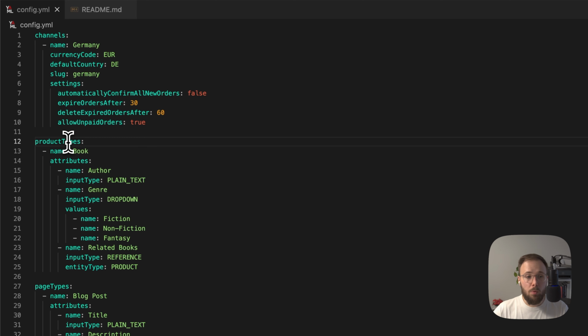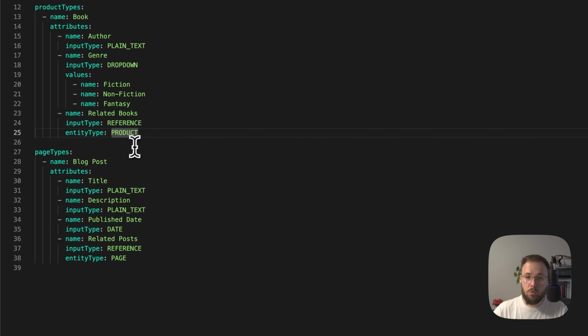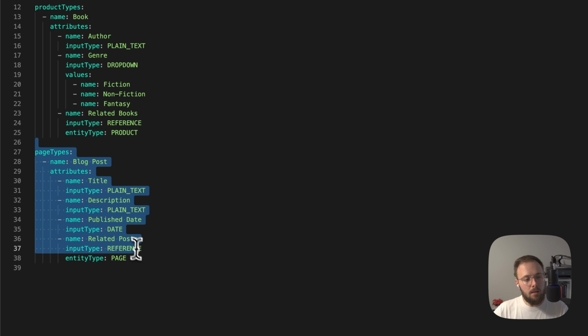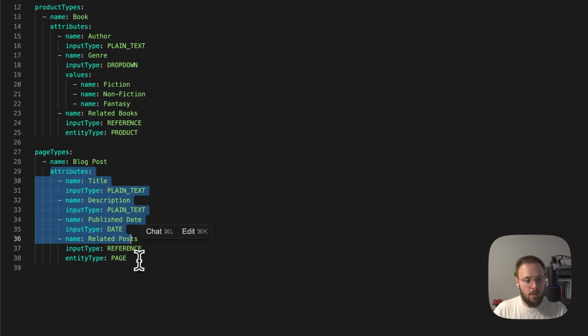And this is going to be a bookstore. So we want to have a book with a bunch of attributes, and one of them is related books. Maybe you want to link books together for similar products, kind of a feature. And then you want to have a little blog on the side to write about the books that you sell in your shop. So you want to have a blog post page type with a bunch of attributes and also related posts.